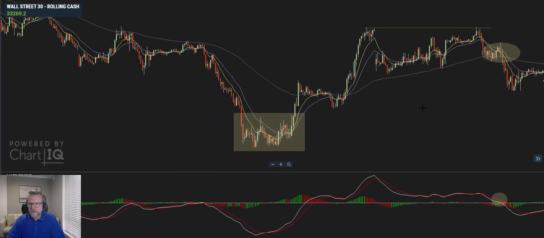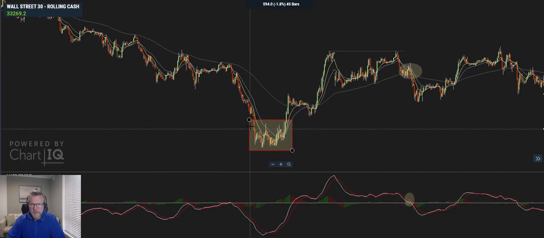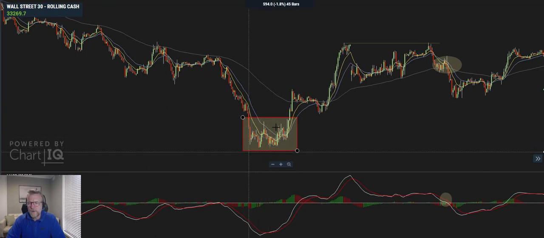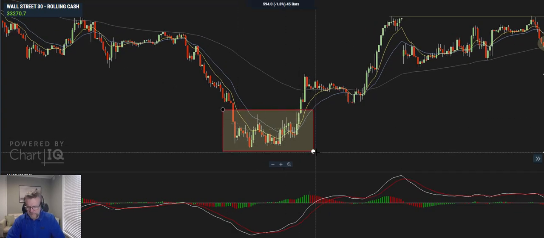Okay, we'll go across to the left. You've got this move down, and you can see it's been trending down for quite a bit. This is only a minor one. You're sort of looking for that base, okay? But what you're doing is looking for a very, very similar structure. So if I'll take that off.